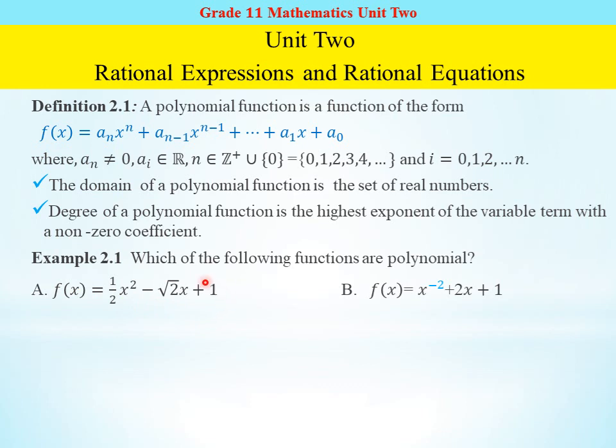What is the degree of this polynomial function? The degree of this polynomial function is the highest exponent of the variable, ብለናል ከላይ ዲፋይን ስናደርግ። ስለዚህ ከዚህ ጋር ዲግሪው ስንት ነው ማለት ነው? 2 ነው። What about 1 over 2? 1 over 2 is the leading coefficient of the given polynomial function f of x. So it is a polynomial function.